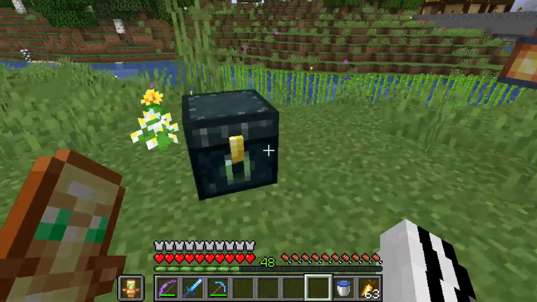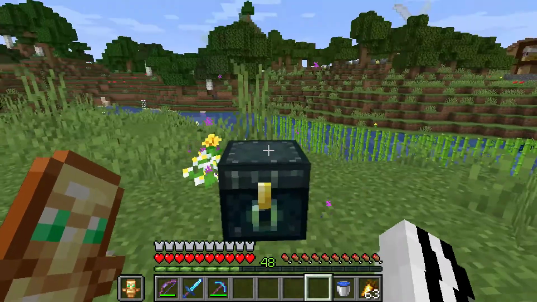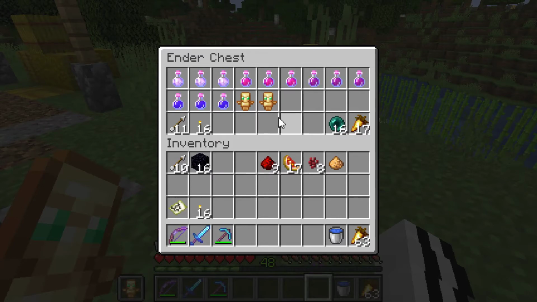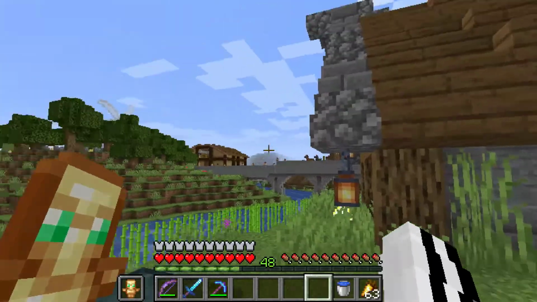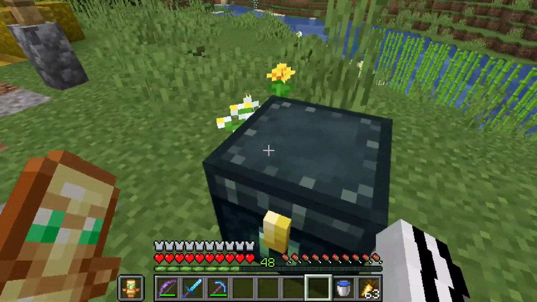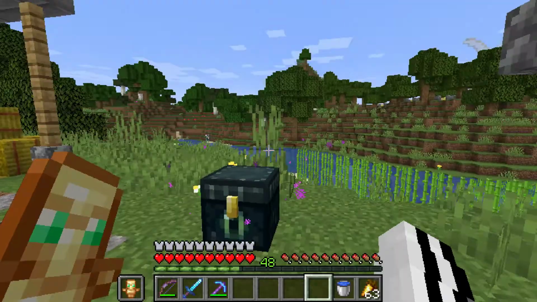And I just place this one here, and I open it, the same inventory. Okay, so you need an ender chest. So I can take this, fill stuff up in it, and take it to the end or the nether or wherever, open it, and still have my inventory that I originally put in it.